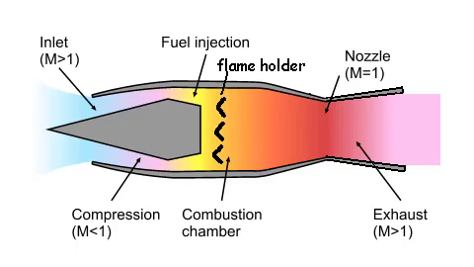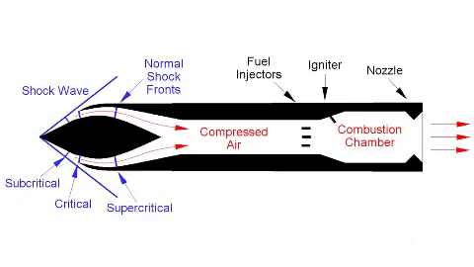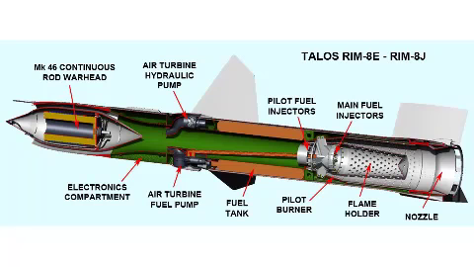These types of engines have no moving parts, yet they are able to achieve speeds of Mach 5, five times the speed of sound. These engines don't develop any static thrust, hence a ramjet vehicle needs some type of assisted takeoff, such as another aircraft. Ramjets are mainly used in guided missile systems.